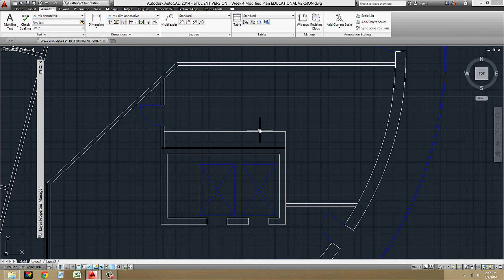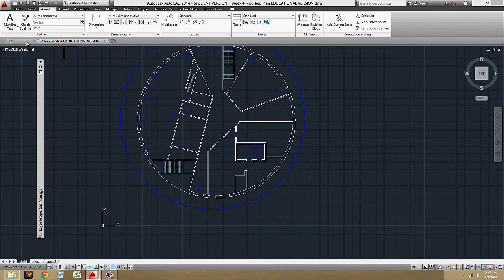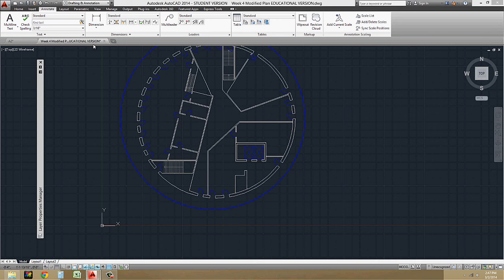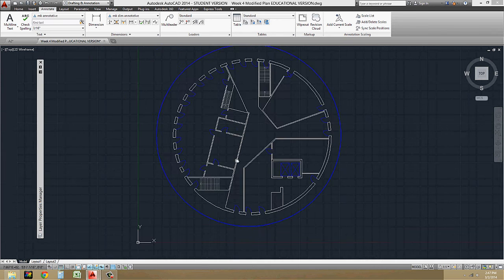This is the second step of creating our annotative notes and dimensions. The first step is setting it up. The second step is actually assigning the scale that it's going to be at. So I'm going to delete this for the time being. Now, if I go to my sheet that I have open, what I need to do before anything is determine what my scale is for my drawings and what they're going to show up as. So I'm going to click on my viewport, I'm going to look below, it's a 1/16 scale, and I'm going to return to my original modified plan.